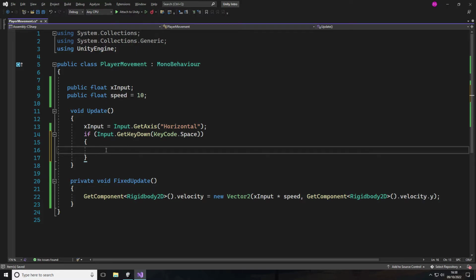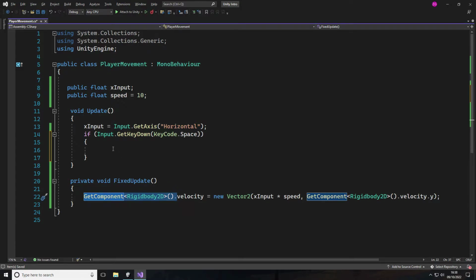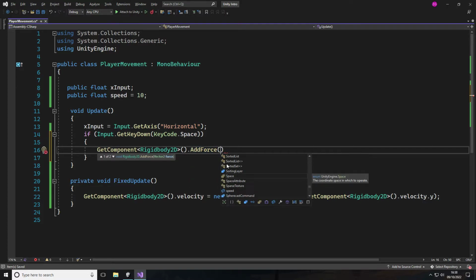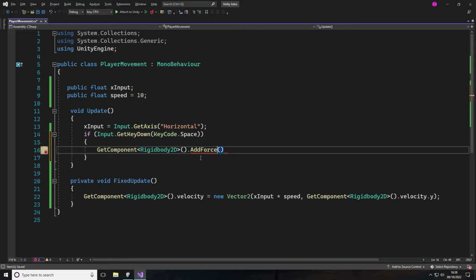I want to move my object upwards, right? So again, we can just get component rigid body 2D, and this time instead of changing velocity, I will use a slightly different function. I will add force. We have a few extensions here, so you can press up and down to choose which one you want to use.